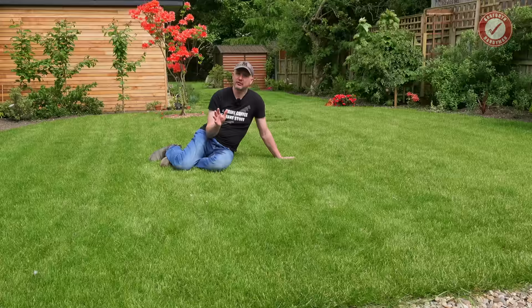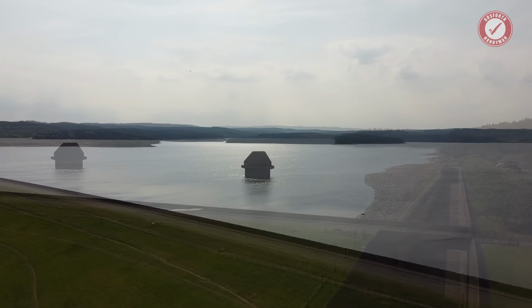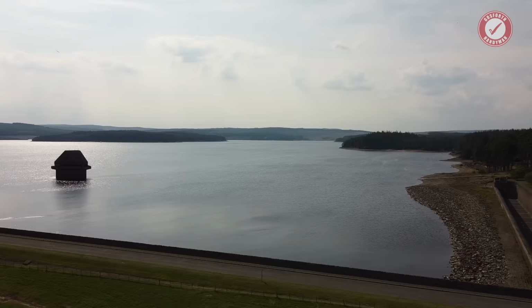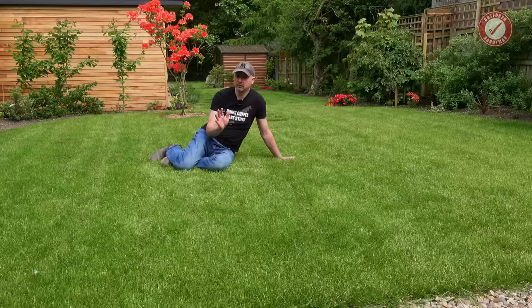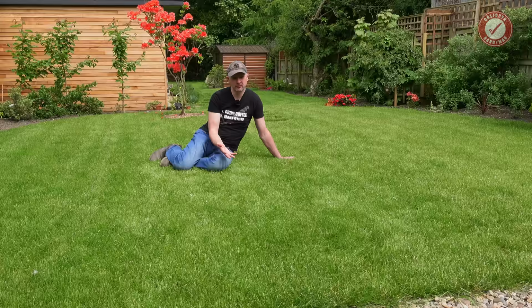We didn't have hose pipe bans or anything daft like that up in the northeast of England. I'm not going to jump to the defence of water companies in the UK, but Northumbrian Water genuinely are generally pretty good. Of course, we've got Kielder Reservoir just up the road from here, one of the biggest man-made reservoirs in Europe, I think, so we don't get water shortages up here, but it still did get very warm and the grass did get scorched a little bit, and I wasn't sure if that's what caused it to just die off a little bit too much over the winter.